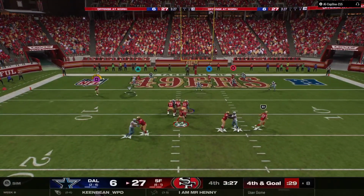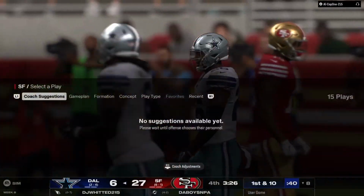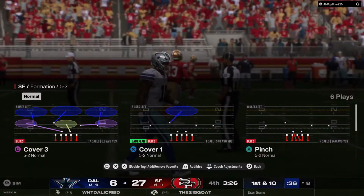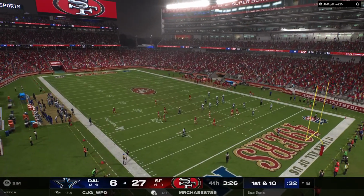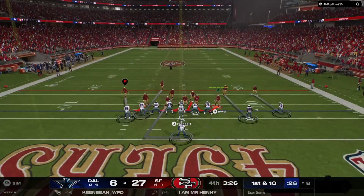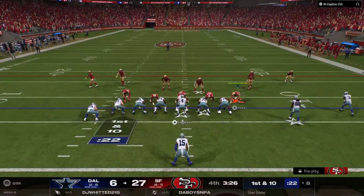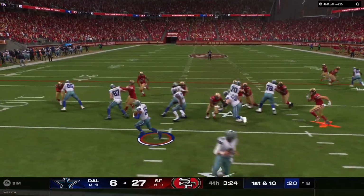Now Purdy. And that's going to be incomplete. They roll the dice, 4th and goal, but they're going to wind up being turned away by the defense. So this offense, they think this is a prime opportunity to go for it through the air on 4th down. But this defense was having none of it. Nowhere for the quarterback to go with the ball, no easy completions, and this defense forces a huge stop on 4th down.